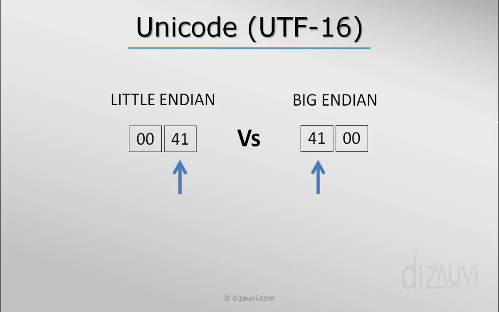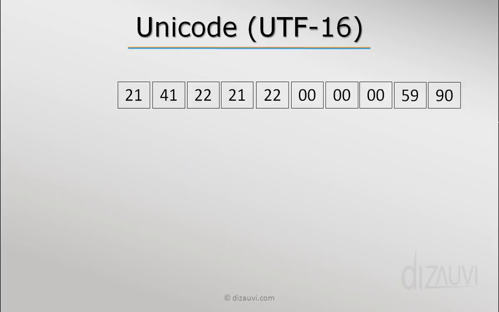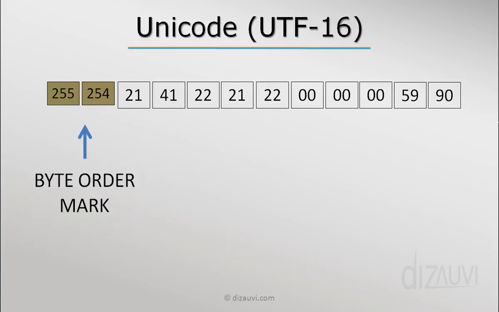Now, what is the problem of having two different types of encodings for UTF-16? If you had to read a sequence of characters in a file and we are told that the encoding is UTF-16, will we be able to read the file? Well, not quite. One has to know whether it is in the big endian or the little endian form. So to hint at which type of encoding it is, an additional non-character data was added at the beginning of the file, which could be 255 followed by 254. And this is called the byte order mark, telling how the bytes are ordered in the file.